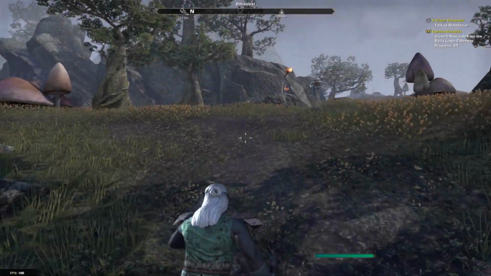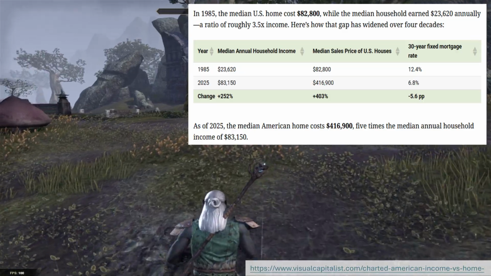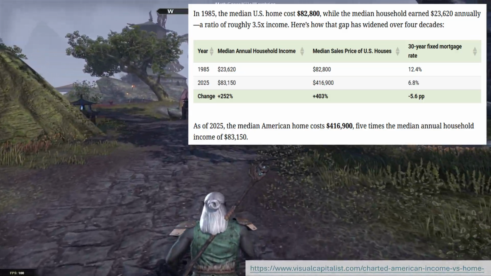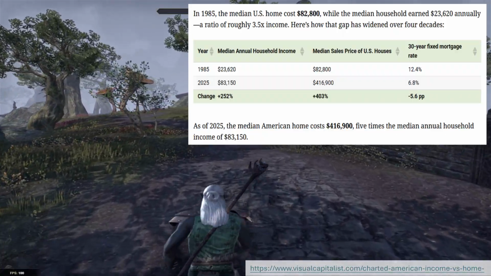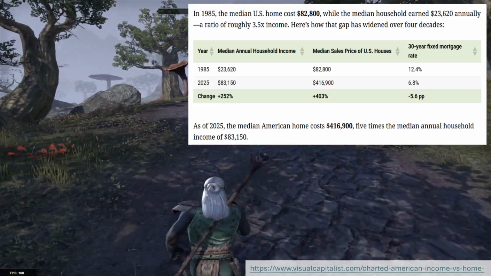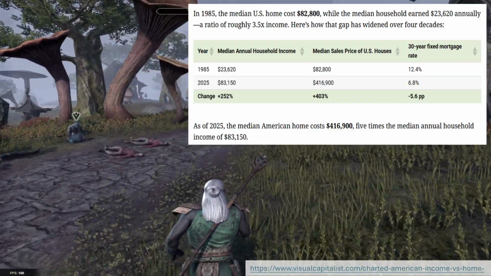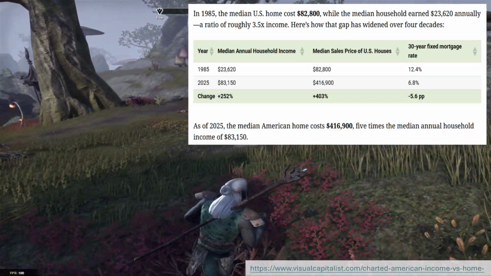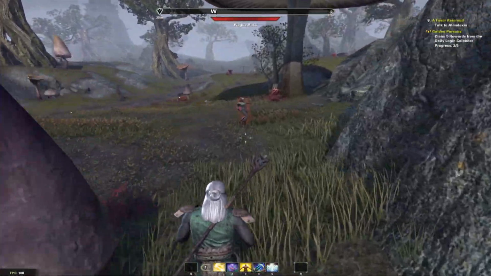A chart by Visual Capitalist shows how much house prices, again, have risen in relation to income beginning in the 1980s to today. And it also gives a clue as to how these house prices were made possible. It shows the loan rates nearly halving compared to the 80s. These loan rates have basically enabled the massive increase in prices. And this is basically what you could call the financialization of the economy.